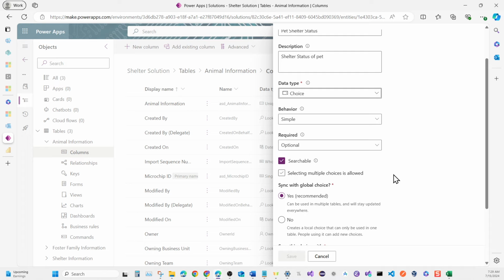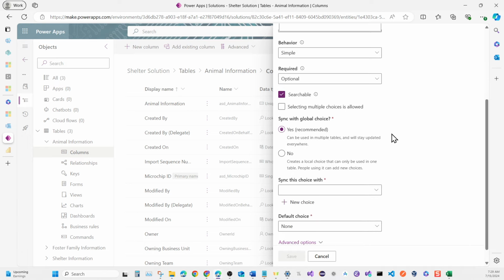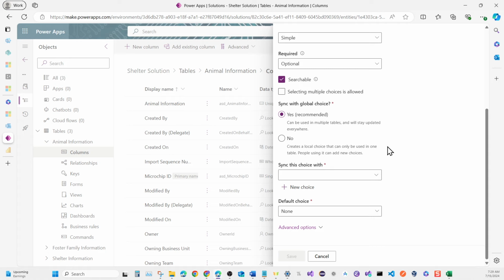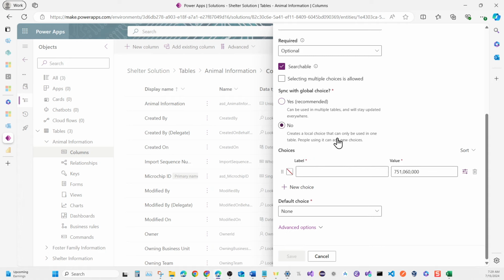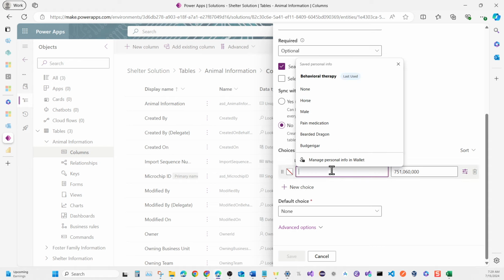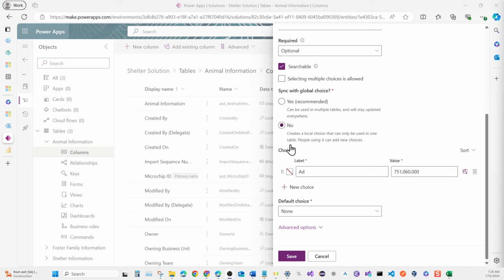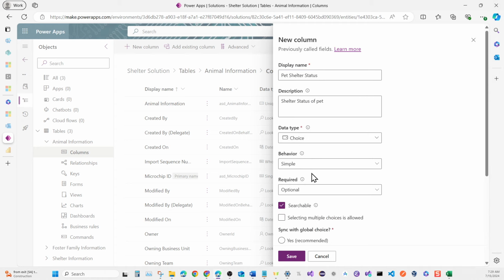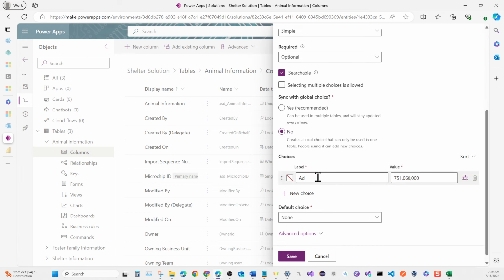Leave the behavior as simple, required optional. Do not select multiple choices. And then for global choice, turn it to no, and let's input our first one. And our first one is adopted. The first one is going to be adopted.